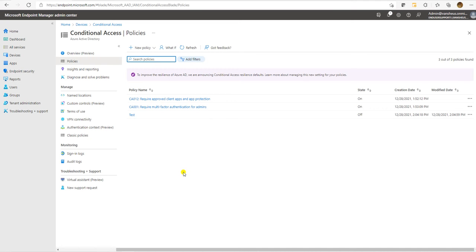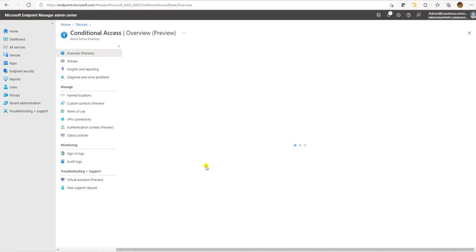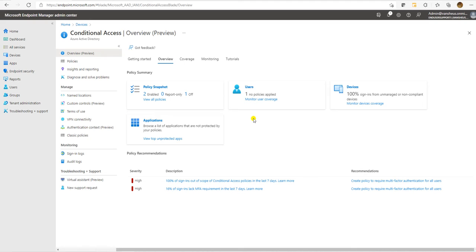So here is the overview. We can go one step at a time and understand it. Let us talk about what conditional access is.